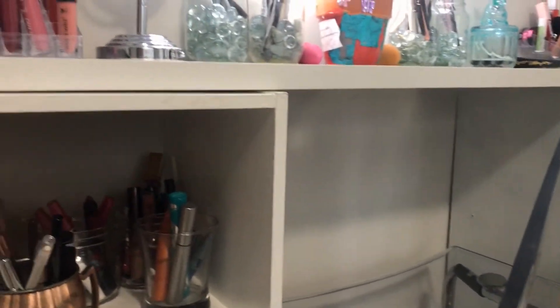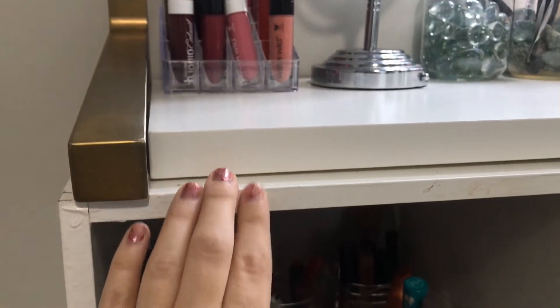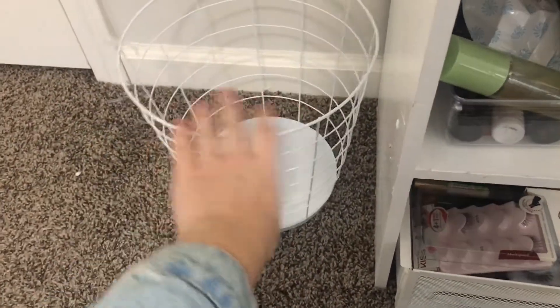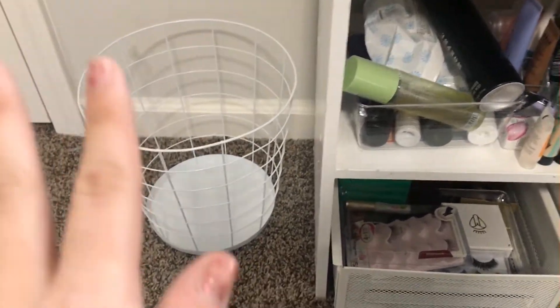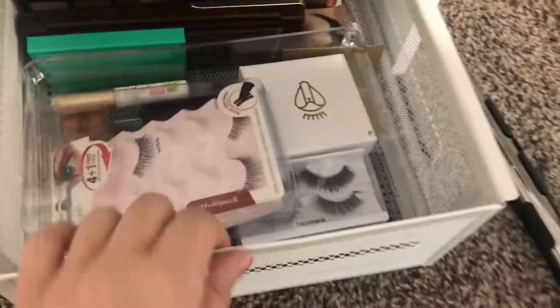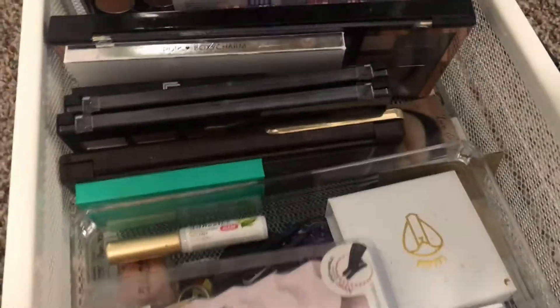So this is like a repurposed vanity situation. I want to eventually attach it to the wall so it doesn't slide around, but I haven't gotten around to that part. I think it looks really cute with the gold. This trash can I think I got at Target when I had my office downstairs — I just didn't like having a visible trash can at the desk, and it's actually perfect for makeup wipes and wiping the desk off. These drawers are actually from a filing cabinet-style desk from IKEA. The drawers just kept falling off because I didn't assemble it properly, so I wasn't using it over there since I'm using that as a nightstand. So I had a use for the drawers here — they just pull out from the bottom.